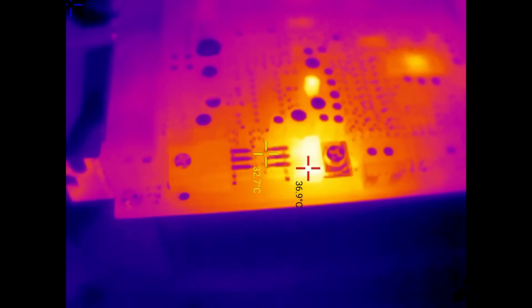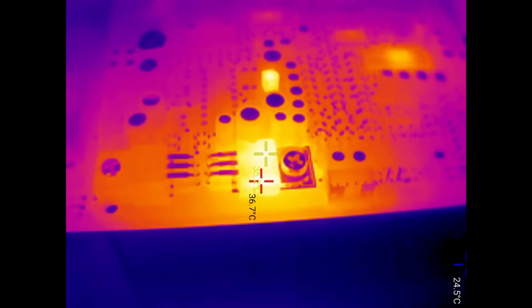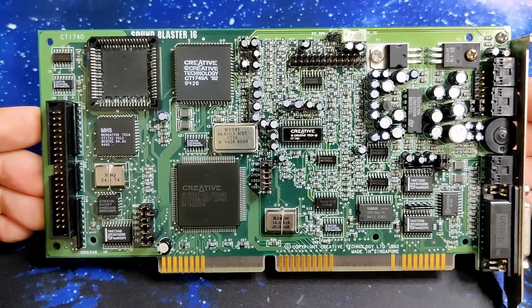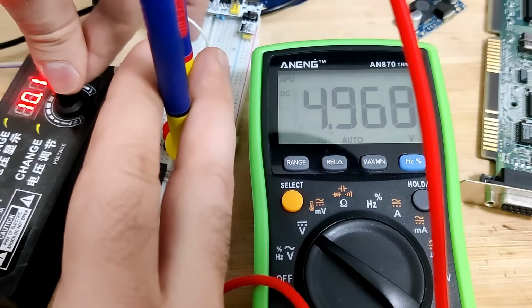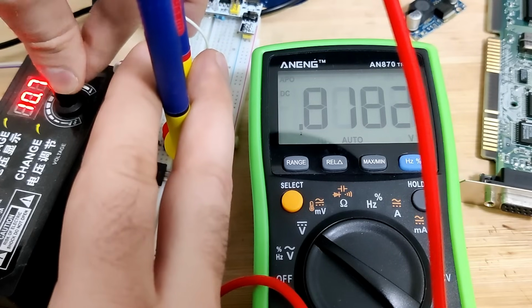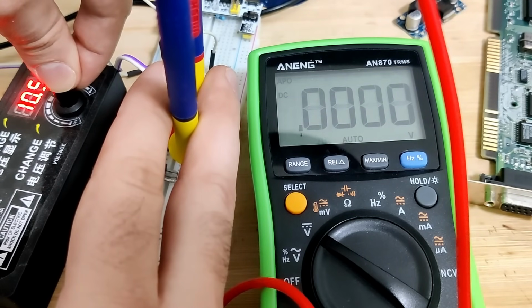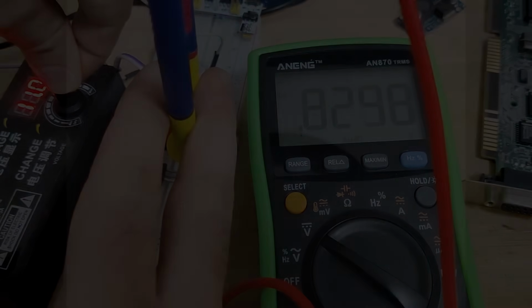It isn't even a reference voltage, it is just the voltage that powers all those chips on the card. So here it is. Why am I making these videos? Why do I show faults before I fix them? If you have a card like this with a similar symptom, check the voltage regulators. That's it, as simple as that. Maybe it's not as bad, but maybe you have a very noisy Sound Blaster 16. Check the 5-volt regulator. Maybe instead of 5 volts, you're getting 4.5, 4.7. I don't know from which level it sounds noisy or whatsoever.